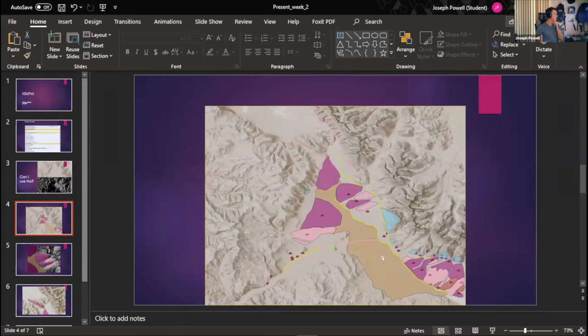Just some general progress I've made on the map: alluvial fans, triangular facets, putting points and things like that, and lineations. I found some lineations up here and put some different alluvial fans and triangular facets around there.